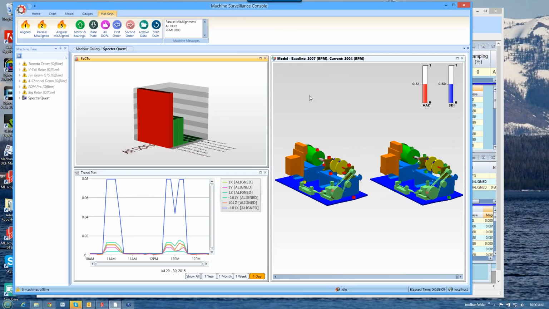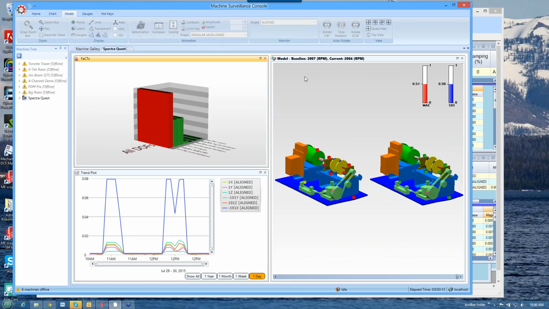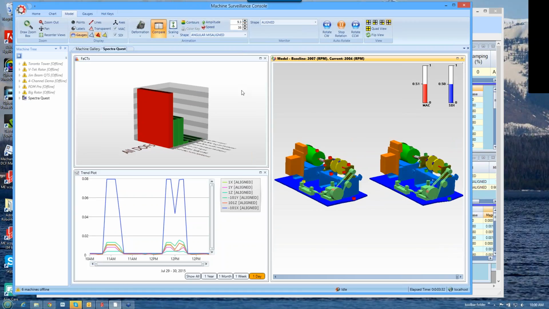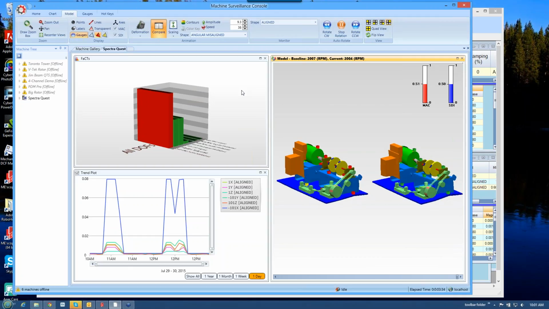And obviously I can change, if I go over here to the model, I can change the amplitude right here. You can see it's on an amplitude of 38. I can crank it up to whatever I want here. Oh, sorry, I'm cranking the speed. Let me crank the amplitude. So I can make the machine behave differently with the animation, simply to look at the data more clearly. Okay, anything else? No, that was the only question.